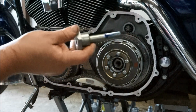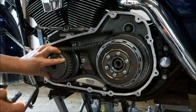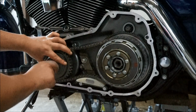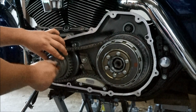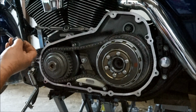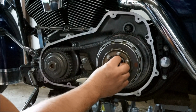So what I've done, just a bit of blue Loctite on the compensator nut. Put that spring pack back in there. Just do that up enough for it to hold the compensator on for now, and then we can torque it to spec. Using blue Loctite, just enough to get in there. Remember, reverse thread on this side.